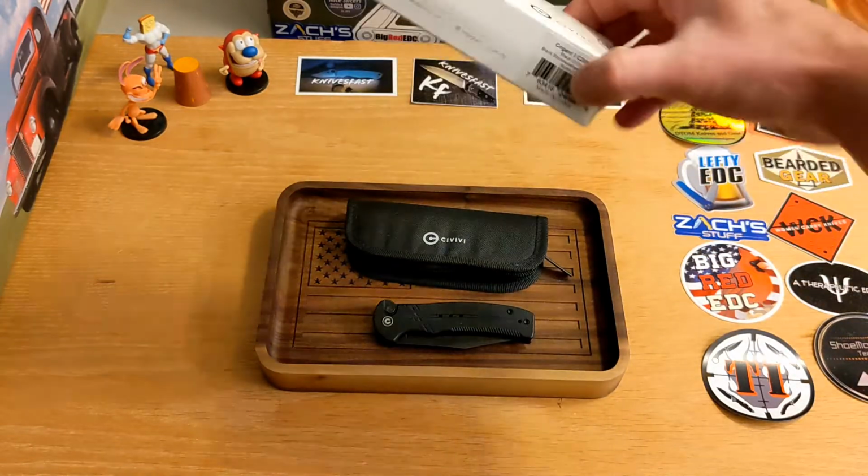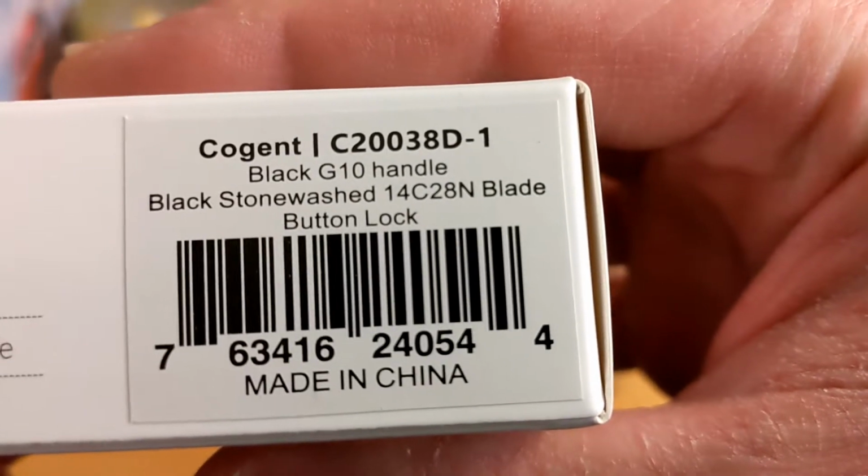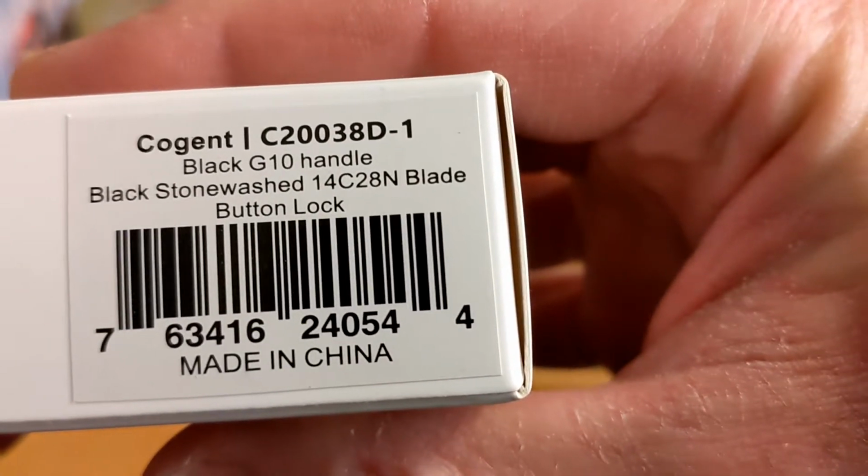So it comes in the box, of course, and we've got Cogent, and there's the number, black G10 handle, black stonewash 14C28N blade, and it is a button lock.